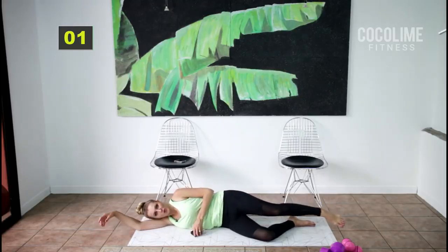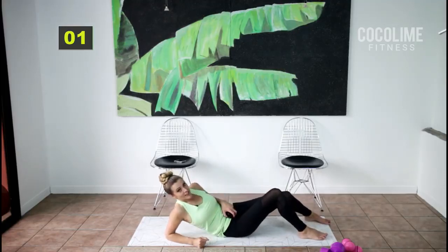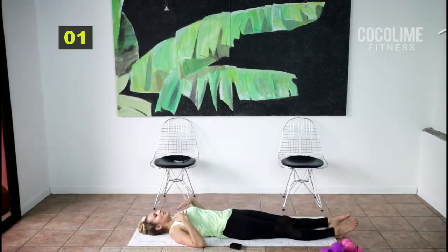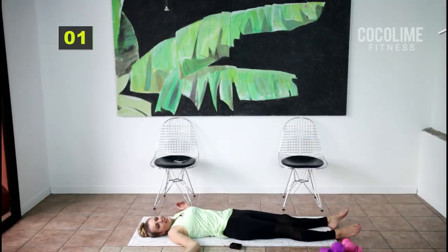That really lengthens out the shoulder as well. Turn onto your back — this is the part where I want you to just relax. Let your arms fall to the floor, let your head fall to the floor, let your toes relax — relax your eyes, relax your jaw, relax your fingers. Inhale up and exhale out. If you have time, stay here for a couple minutes and enjoy what you just did.